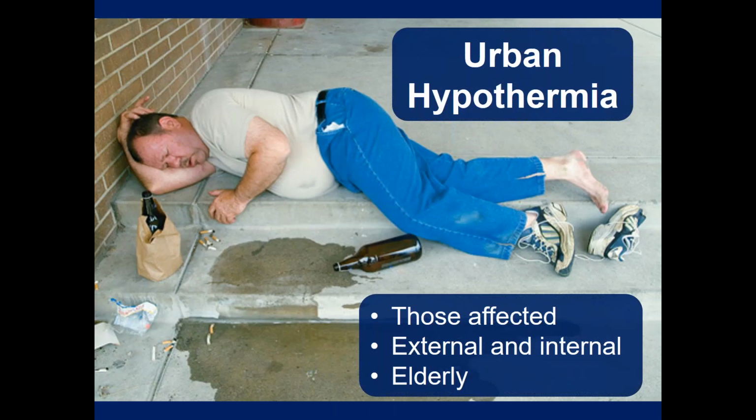The same can go for what is called urban hypothermia. This is your patients who are homeless in places like New England during the winter. We want to make sure that we are removing them from the cold environment. That is going to be our first line treatment. Get them out of the cold environment. Make sure if they're wet, we get those clothes off right away.